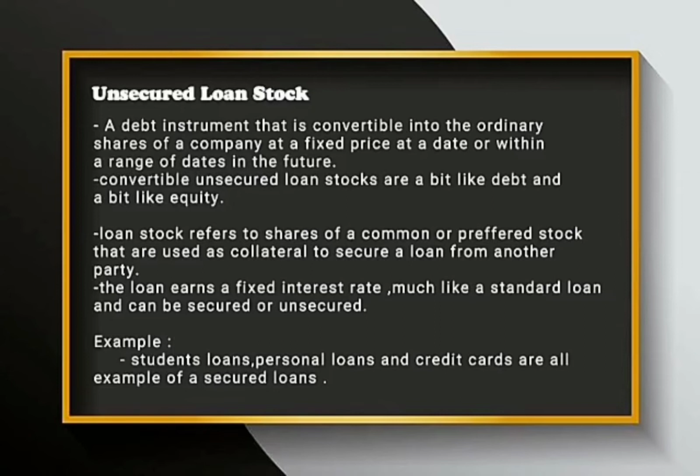Of course, they have maturity dates and so forth. However, unlike a bond, in the event of default, the holder of unsecured loan stock does not have a claim to the company assets. For that reason, unsecured loan stock carries higher risk than a bond. So, in other words, loan stock is a form of debt, which shares multiple features with the rest of the investment.